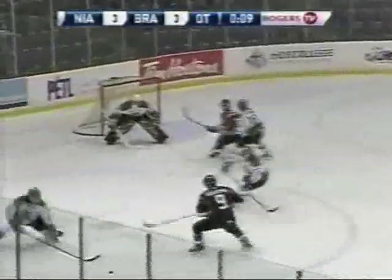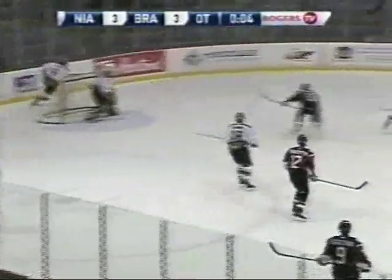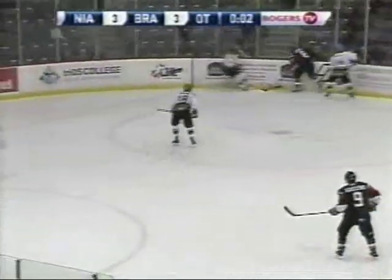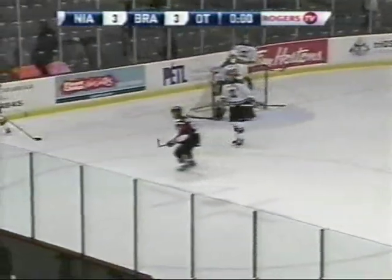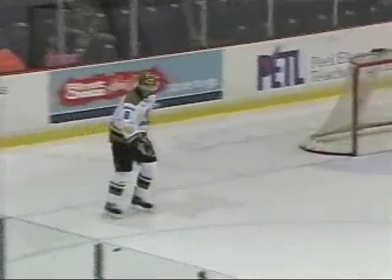2-on-1 break. Trujillo. Nice job by Cameron Wynn sliding over to bail out Brad Albert. 5 seconds left in overtime. And shootout indeed here at the Powerade Center as the Battalion hold the puck and run out the clock. Terrific defensive effort there at the end of the game, in that last-second rush. It will be decided as Tanski moves up to take the shot.